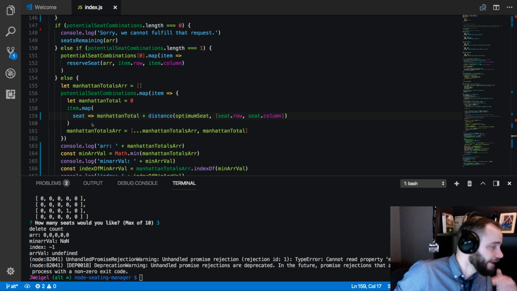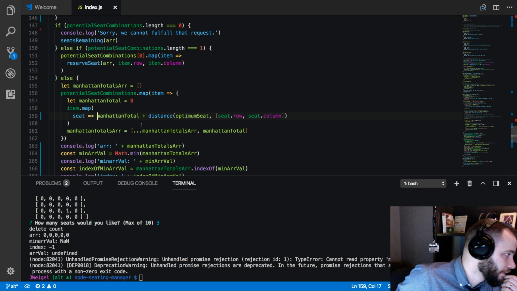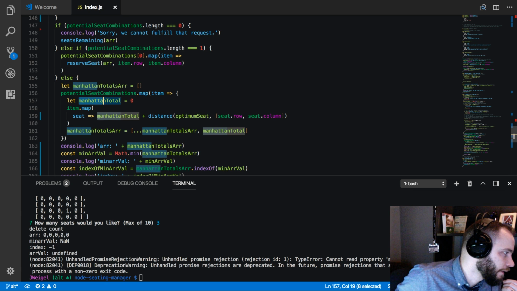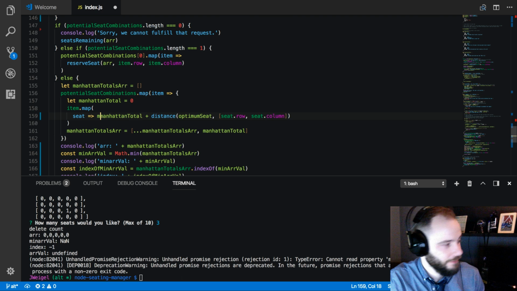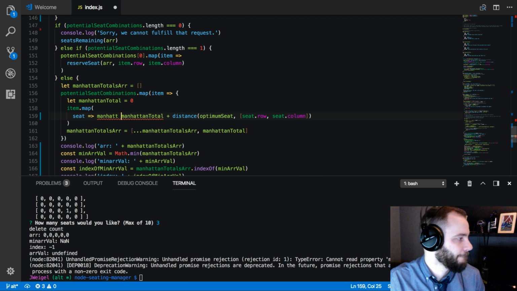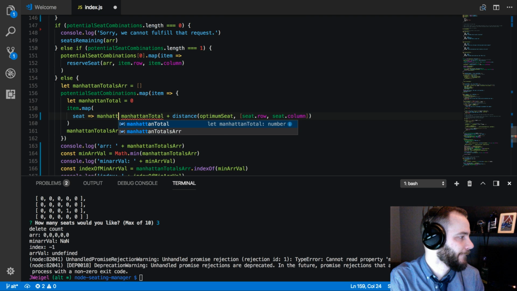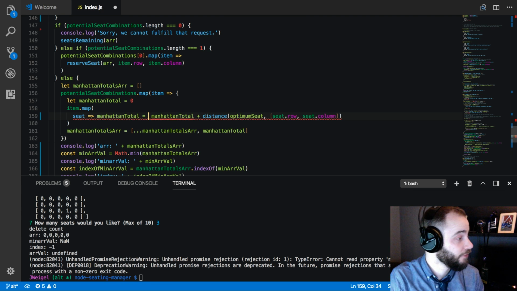All right, so we're not getting the values that we want for our array for a Manhattan total here. So Manhattan totals array equals Manhattan totals array plus the Manhattan total. Manhattan total equals Manhattan total plus this distance.